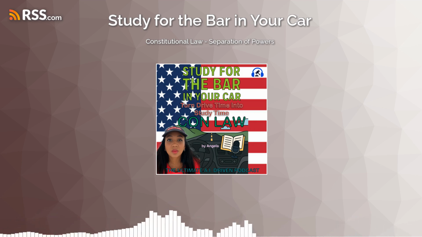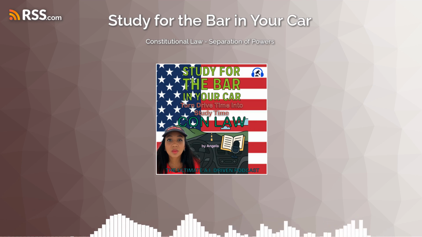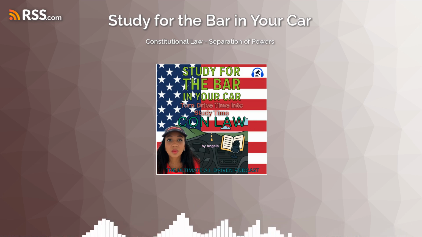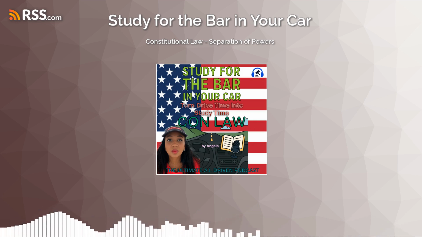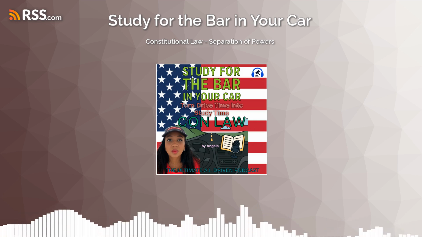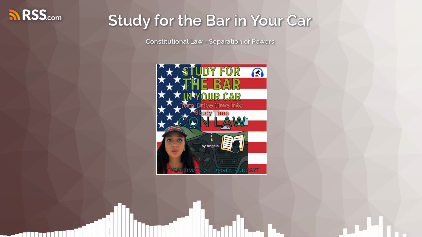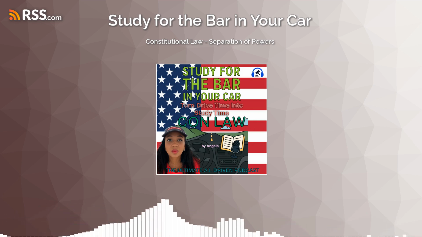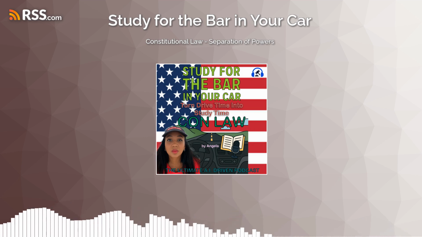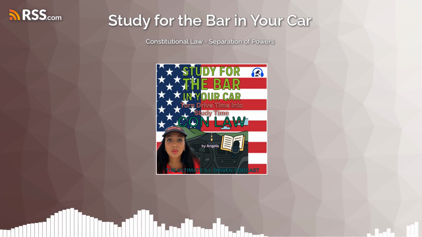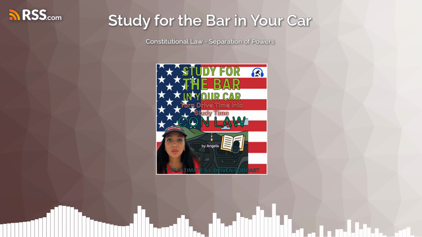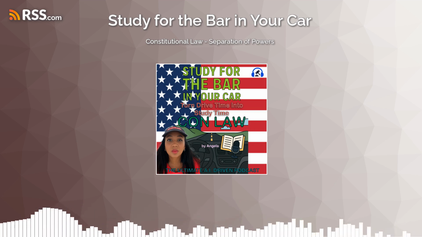Okay, so we have these 3 distinct branches, each with its power vested by the Constitution. Legislative, executive, judicial. Why? What was the point of separating them like this? That's really the million-dollar question, isn't it? The core purpose, and you see this stressed in Angela's outline and historical texts, is to prevent the concentration of power. Makes sense. Power corrupts, and absolute power. Well, precisely. The founders were deeply worried about tyranny. James Madison, writing in Federalist Number 47, and this quote is really key, warned against a situation where the whole power of one department is exercised by the same hands which possess the whole power of another department.